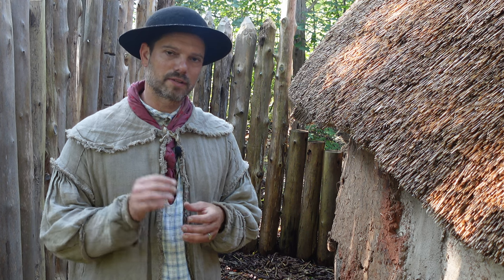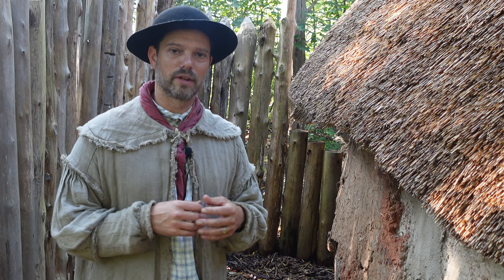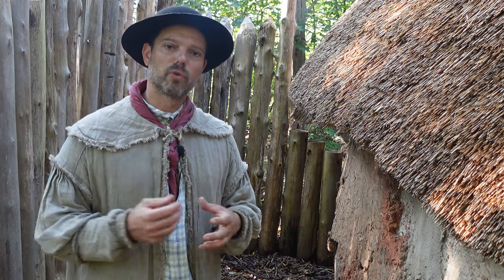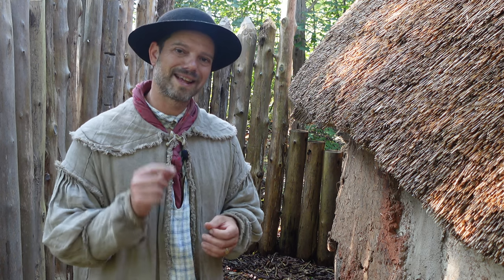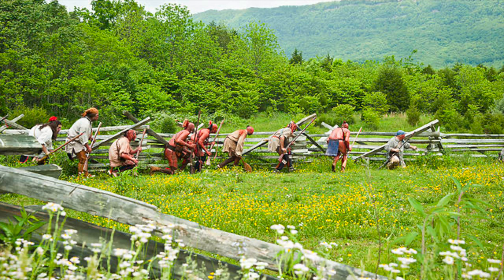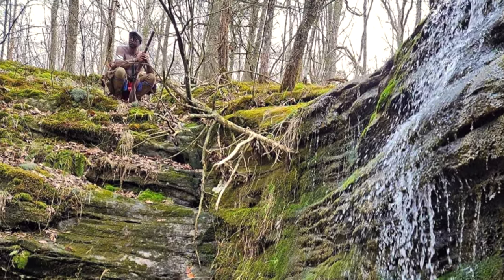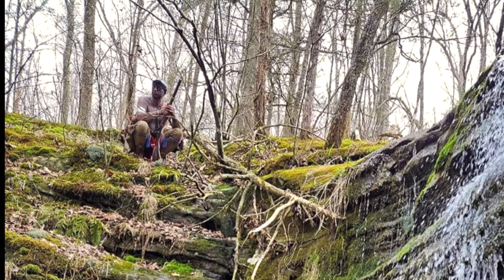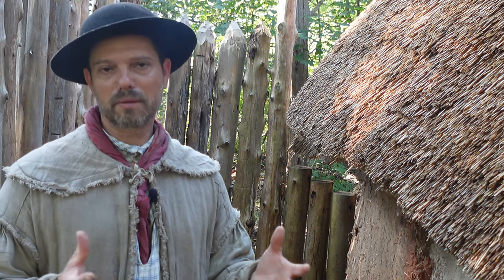Vignettes are these small moments where it looks exactly how I think it must have looked back then. For example, one time I was at historic Martin's Station talking to a group of school kids inside the fort, and three or four Native reenactor friends of mine came in through the main gates. As they approached, I had this moment where I said, 'That's exactly what that must have looked like then.' How strange it must have been for a brand-new colonial settler seeing Native American culture — the clothing and the paint — for the very first time. Those are the moments I'm seeking, and those are the moments I'm hoping I might provide for someone else.